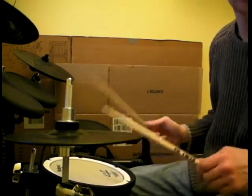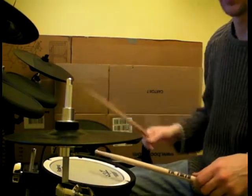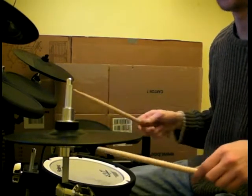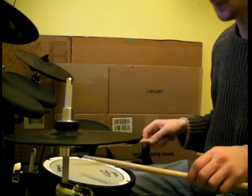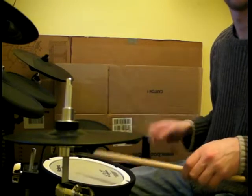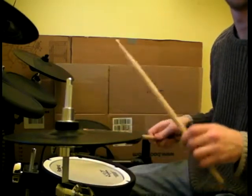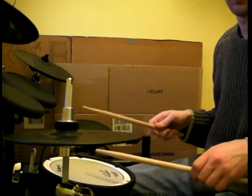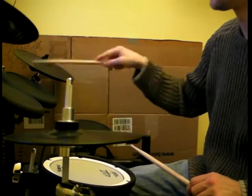It's quite easy to play at that speed. When you start to speed it up, the double on the bass drum you might find a little bit hard. You can use a double pedal if you have one. I prefer to use the single. Okay, so we can play that on the snare drum. Or we can play it one beat on each drum.